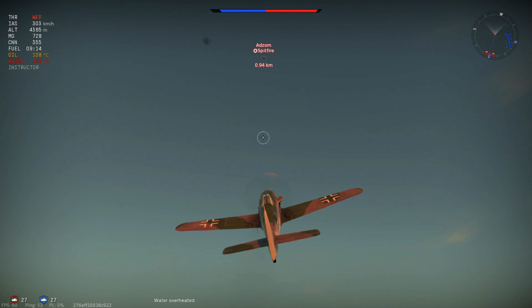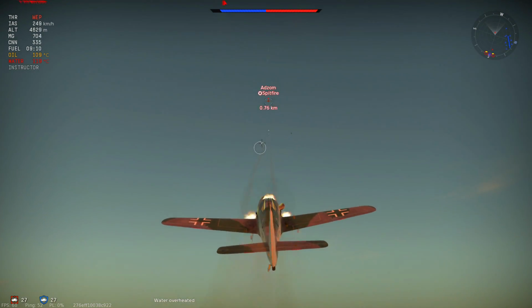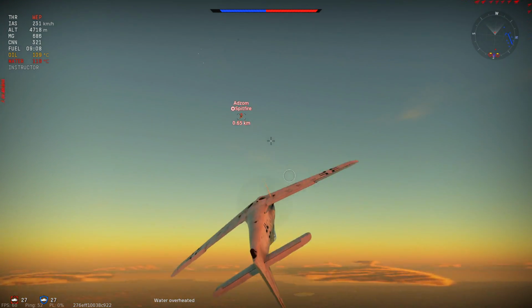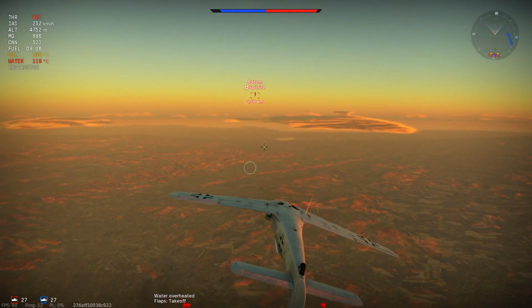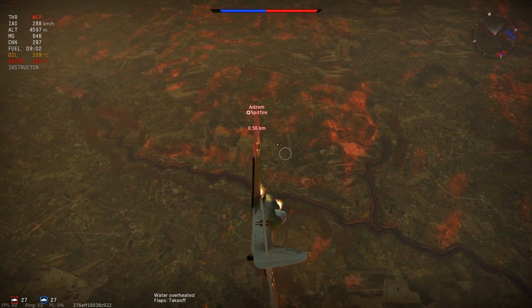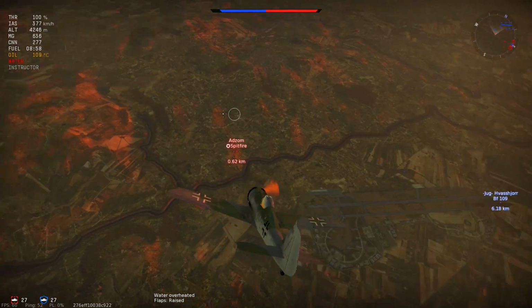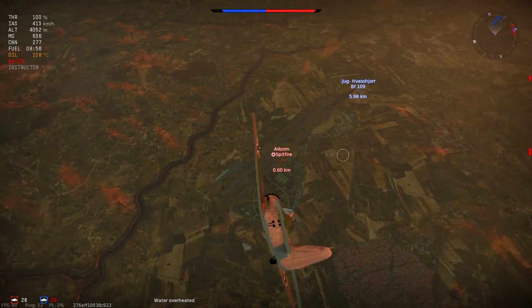Of course, the first thing you have to do in a Fokker 190, especially given that you have a decent climb rate, is of course to climb. Now, unlike earlier Fokker 190s, this thing does not get an interceptor spawn, so you have to take off from the airfield, which means that you can occasionally run into Spitfires that are higher than you, but if you keep to the correct climbing speeds.